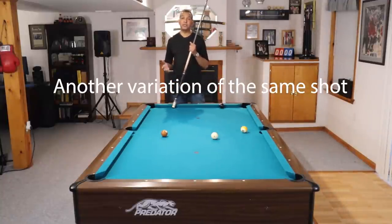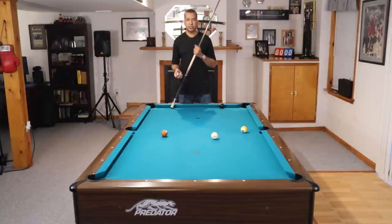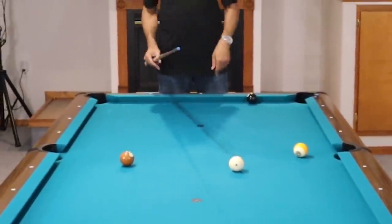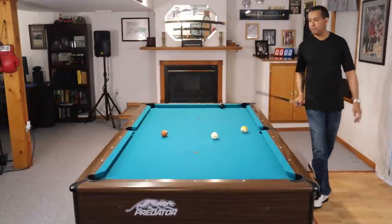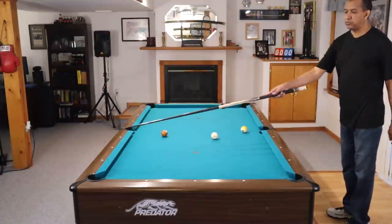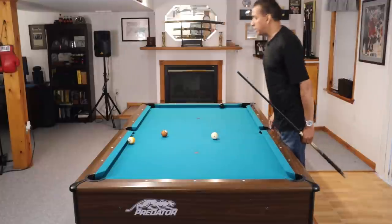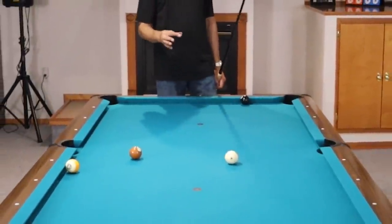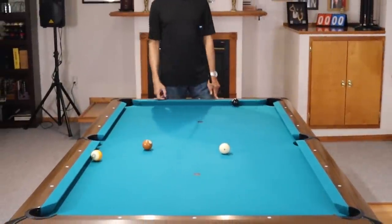This is a shot that I shoot a lot on the channel — one of my favorites. If you know these shots, it will help you with tons of other positions that come up during your play. Here's our situation: we're on the wrong side of this seven ball to get on the eight. First thing you want to do is ask yourself, can I shoot a follow shot and get on that eight ball? Yes — I can shoot this with high left, come off this rail, this rail, and this rail, and get down table on that eight ball. But now I can't. So what we're going to do is come backwards — because this is a video about draw with spin, not follow with spin — come backwards, come off of those two rails, and get down here on the eight ball.